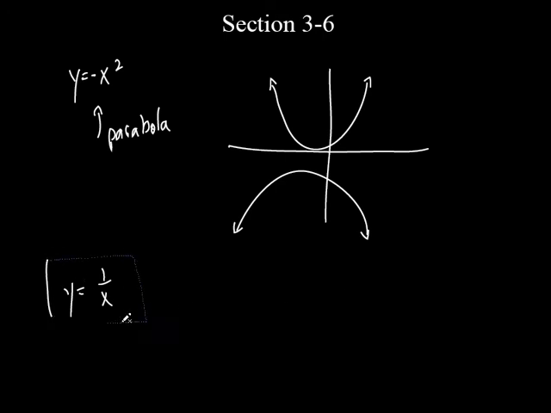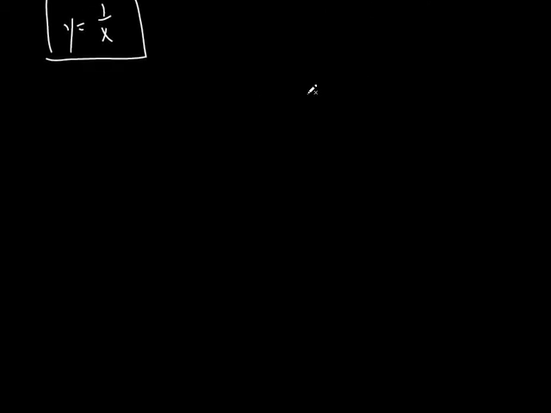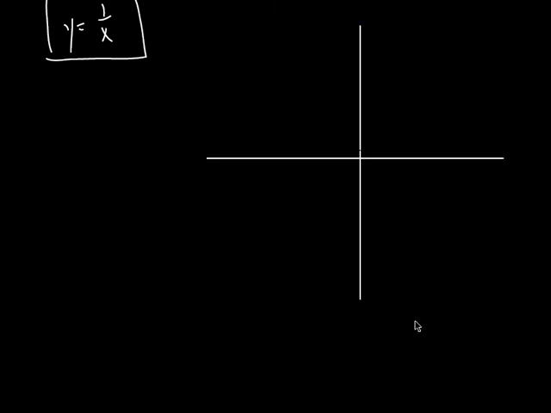Let's go back to this thing right here, y equals 1 over x. We've done this once before, but let's do it again. Put a little x and y axis there, and let's go with a different color and color this up a little bit. So y equals 1 over x. If we're not really sure exactly what it's going to look like, what's a surefire method? Using one of these, right? This little xy chart. So let's put some numbers in for x and see what we get.